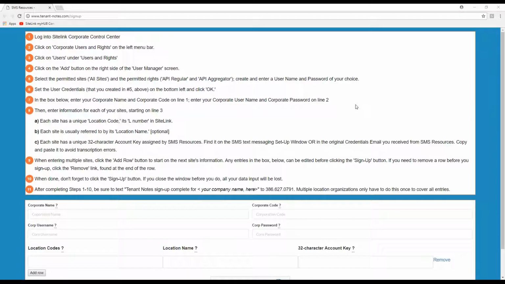After developing the text messaging program in conjunction with SiteLink, we've moved on to create other things that people have asked for, and I think certainly most people want. But at the current time, when you send an outbound text message, the initials of the manager who has sent it, the day, date, and time that it was sent, and the full content of that outbound text message appear in tenant notes. But one of the shortcomings until just recently is the fact that a response from one of your tenants, the content of their return text message, was not going into tenant notes.